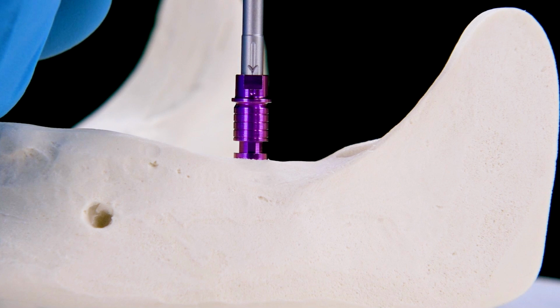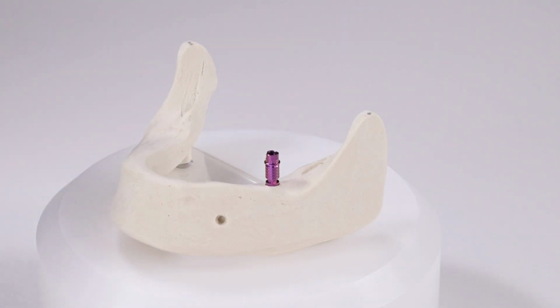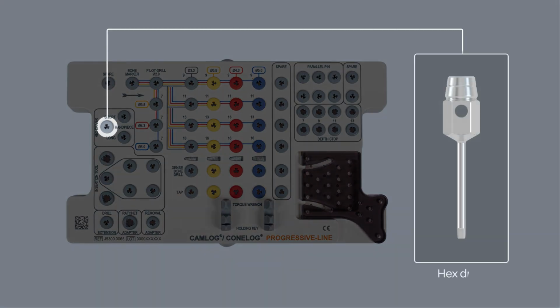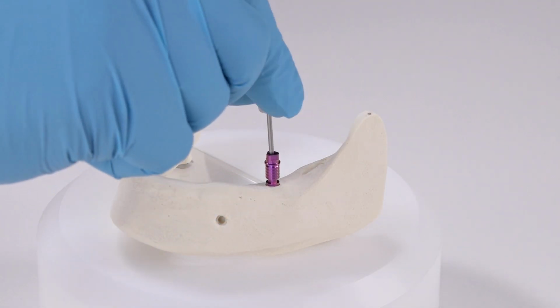After successful checking of the implantation depth as well as the position of the grooves, the insertion post can be separated from the implant. After removing the insertion tool, loosen the screw inside the insertion post with the screwdriver hex and remove the insertion post with the forceps or by hand.